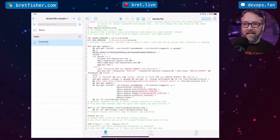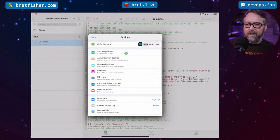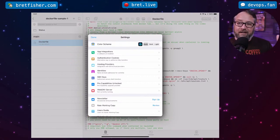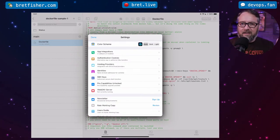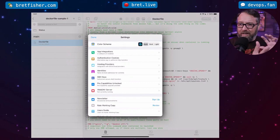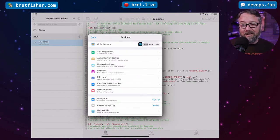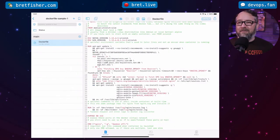What I can't do easily out of the box is run it locally. But they do have a ton of advanced developer setup stuff where you can have this interesting setup where you use a different app. Like there's a Python server app that you can get in the App Store, and this can link to that so that you can technically develop, and then you share code through the iOS file system, and between these two apps you can run certain specific things like Python. I don't know how many other languages it supports, probably not very many. The only one I've ever really seen or done anything with was Python, but that's about as good as I can get on this thing.